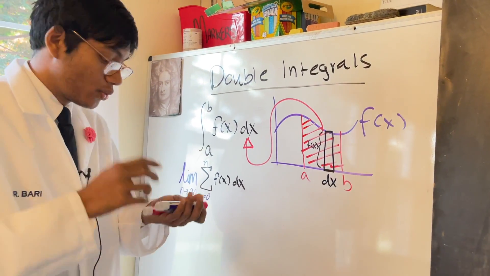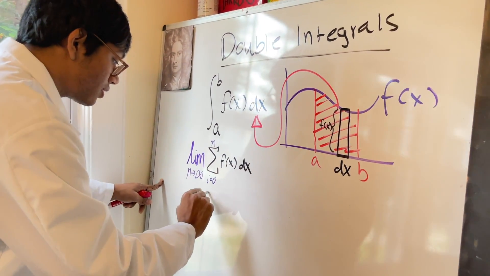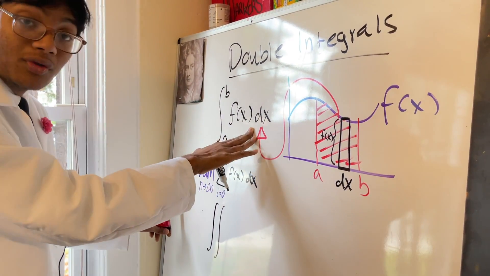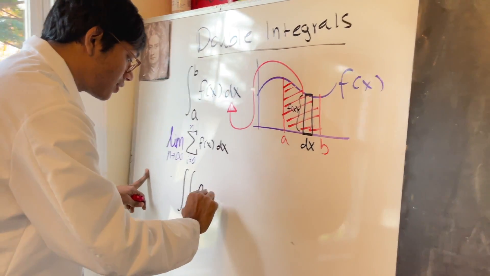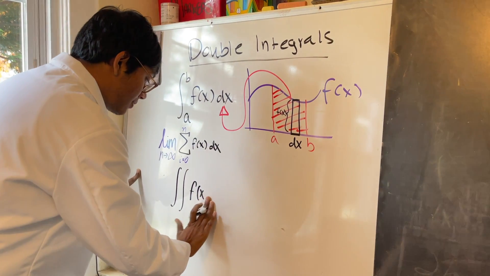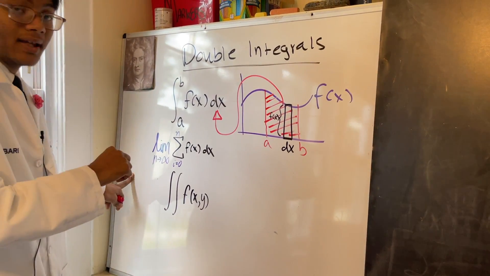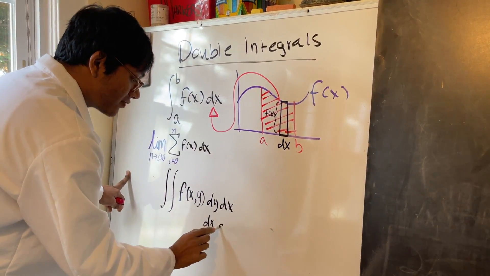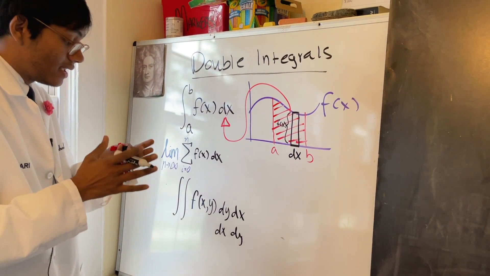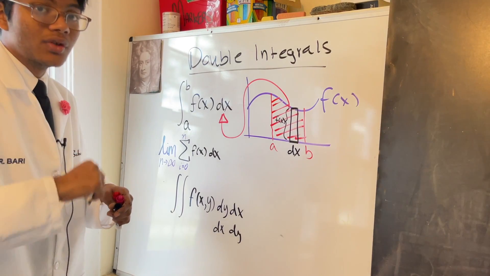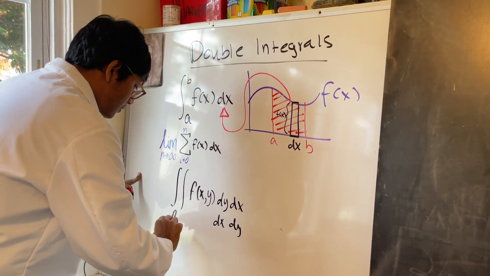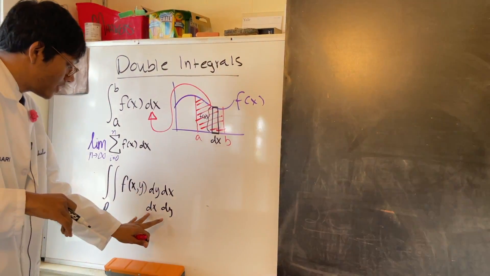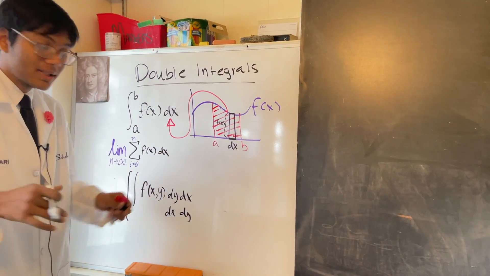Now we level up to double integrals. With a double integral, you have not f of x but a 3D function — a function with two inputs: f of x, y. You can integrate with respect to y first and then x, or with respect to x first and then y; it will give you the same answer, as long as your region is rectangular. That's given by Fubini's theorem. So you can switch between dy dx and dx dy and get the same result.